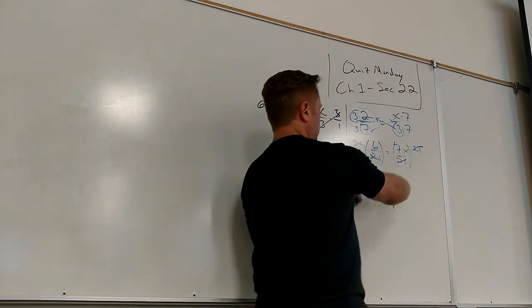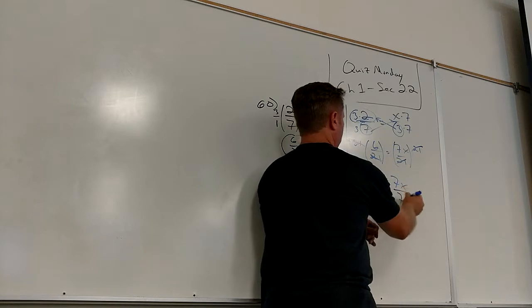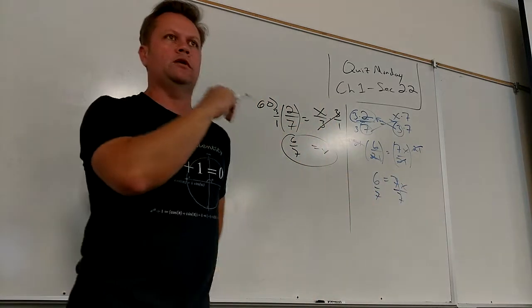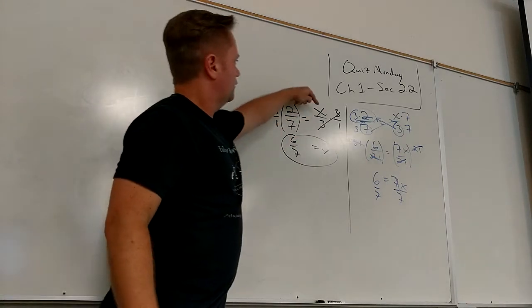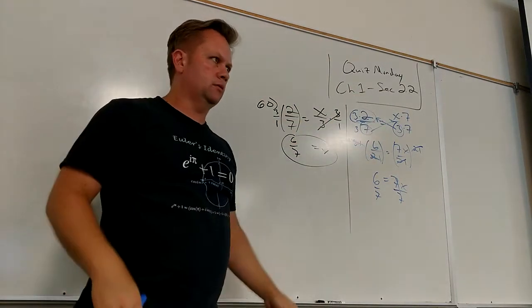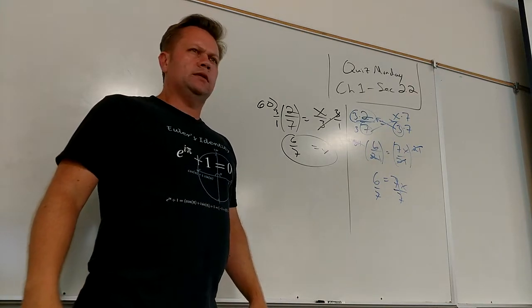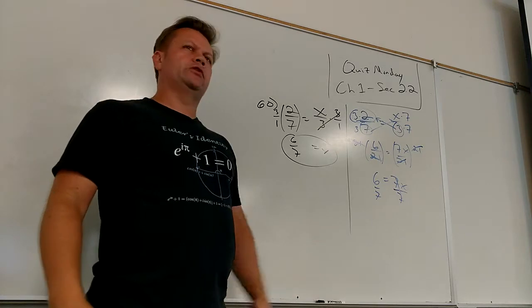So then, of course, what's the last step here? Divide by 7, and you finally catch up with what we got before. So the only real time you need to use cross multiplication is if the variable is on the bottom or something, or it's a little more complicated. Is that decent? It's decent, Jeff. All right.